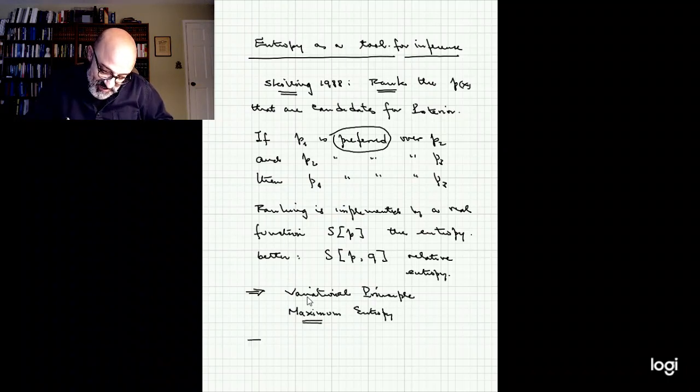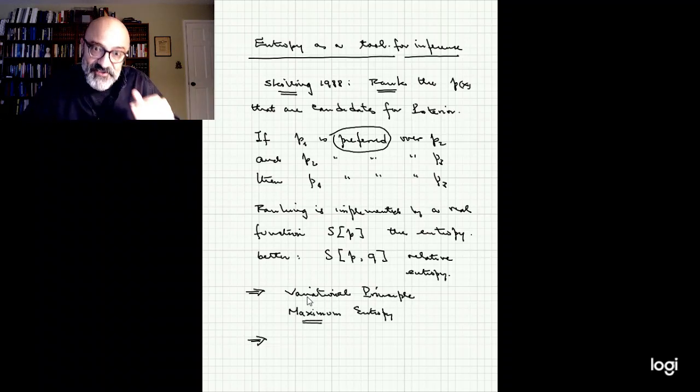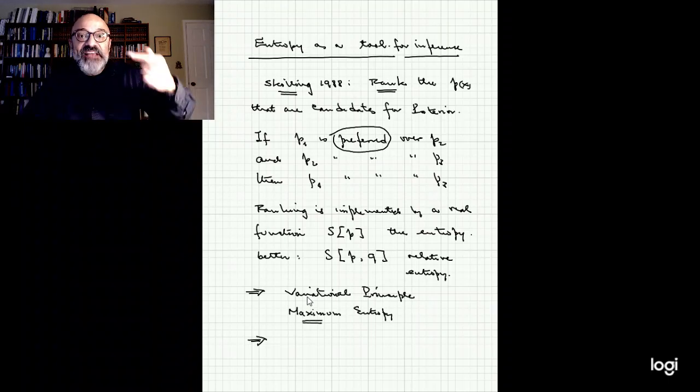Another aspect of this that's sort of amusing too. The entropy is real. The entropy is real for a reason. It is part of the function that the entropy is being designed to perform that you want to do a ranking. So it has to be a real number.